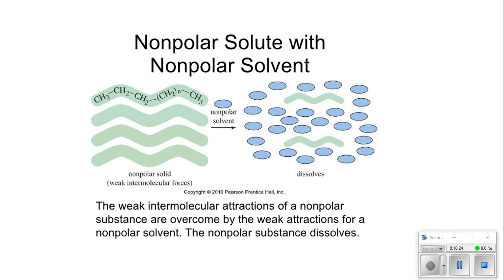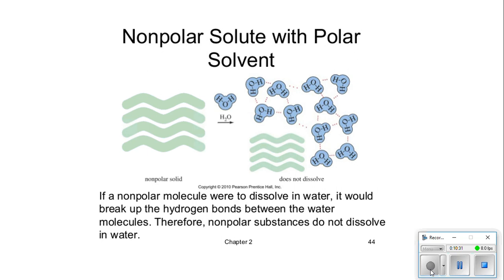Okay, so what happens when you've got dissimilar intermolecular forces? So for instance, if you have a non-polar solute like CCl4 and you put it in a polar solvent like water. So let's imagine that this is CCl4. So it's nonpolar. So the only IMFs it would have would be London dispersion forces. Water, on the other hand, is polar. So water will have hydrogen bonding. So in the solute, I have LDFs. In the solvent, I have hydrogen bonding.